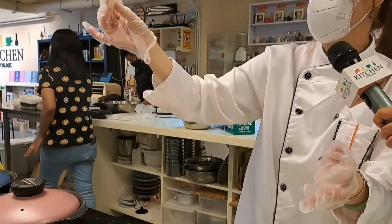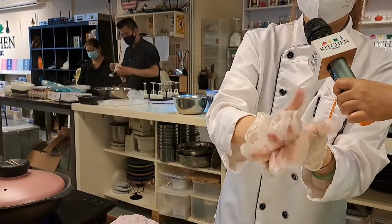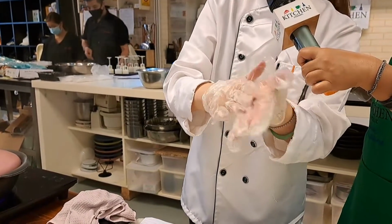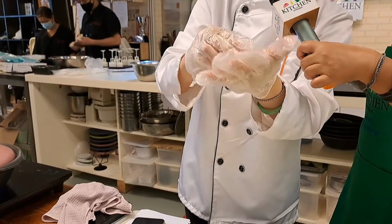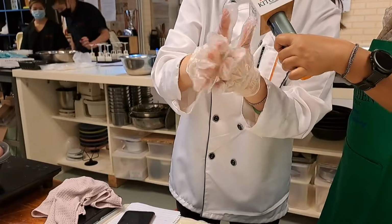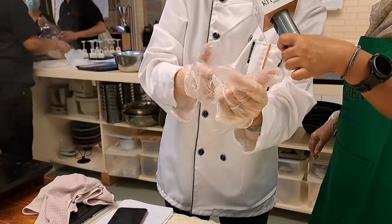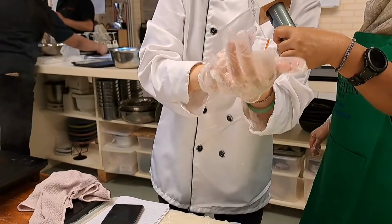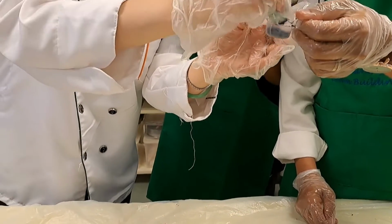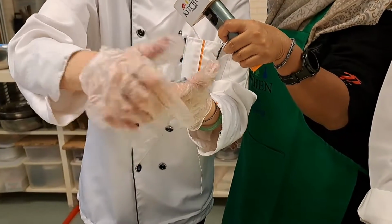Later I will go over there. Then you mix it. Just mix it well until it turns blue. Just dip it and make it the color you like. If you like dark blue or light blue, also okay. Maybe it's not enough for me. Thank you. And this one also, flatten it.